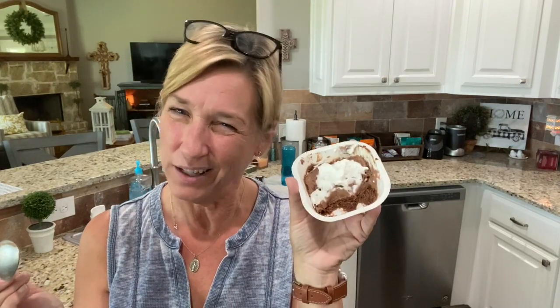The brownie's not ultra sweet on its own, and the cinnamon cream cheese swirl is not sweet at all. And then when you put the cream cheese in there with it, it brings the sweetness factor down even more. And when you go to eat a piece of cheesecake, you do kind of want it to be a little sweet. So I think it definitely kind of needs the Ready Whip, or maybe a little Splenda.